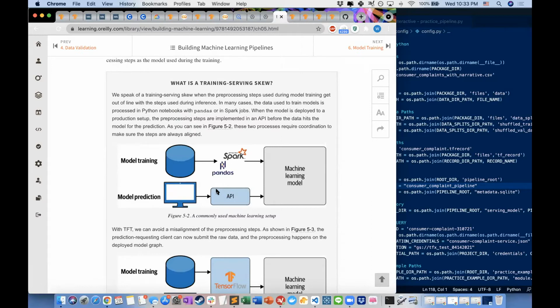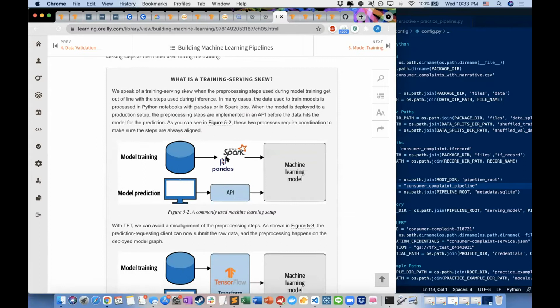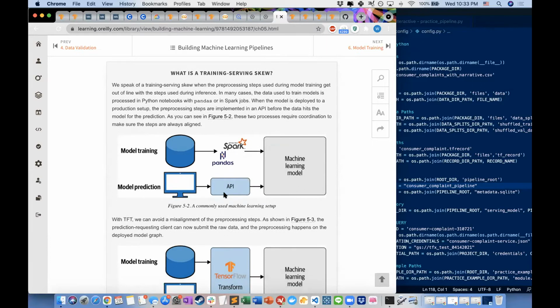Currently most data scientists would use Pandas or Spark for training, but in production, that pre-processing step obviously doesn't happen on your local laptop, and it needs to happen in some sort of API environment. And sometimes you could have misalignments in terms of pre-processing steps.